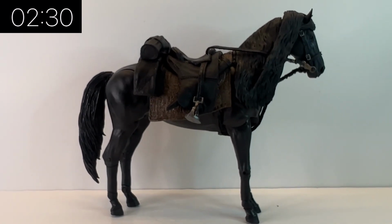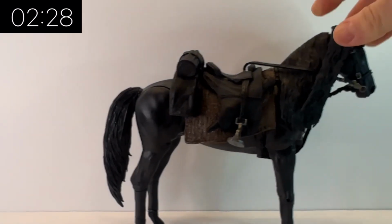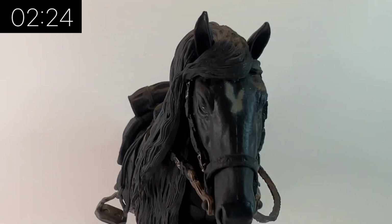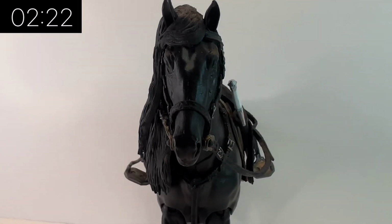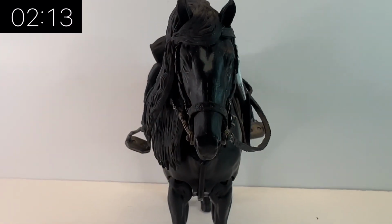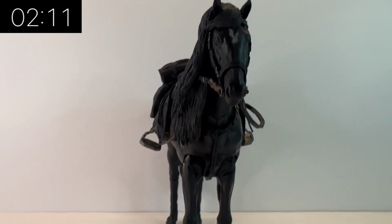But if you've got a character that carries two swords or more than one weapon, then of course you can use that sheath. And the mane is all over to one side, as you can see here. There's a nice bit of detail on the horse, making it look very much like the horse in the show. Just close up there on the other sheath, and as you can see, the sword's on that side and the empty sheath on that side. But yeah, as far as the detail goes, it's very cool.